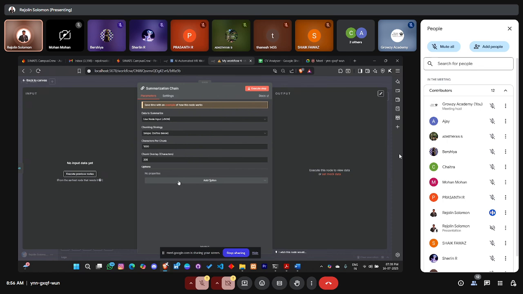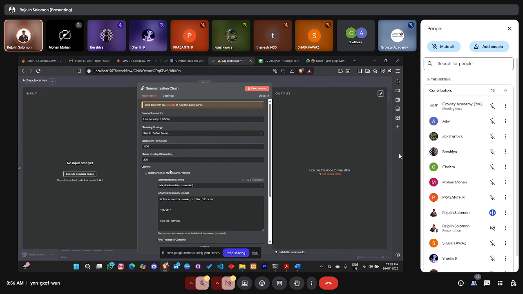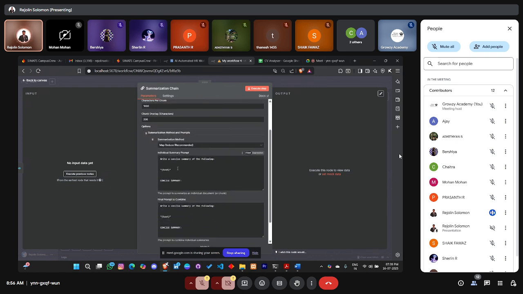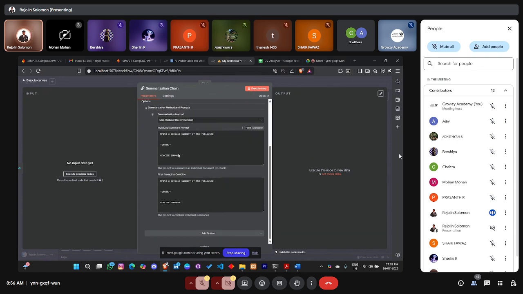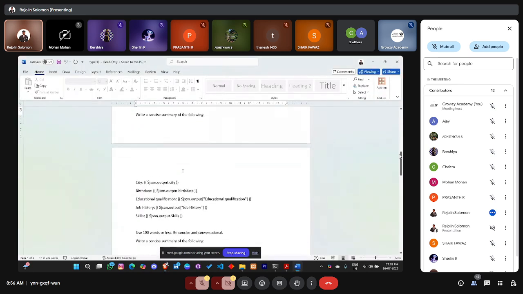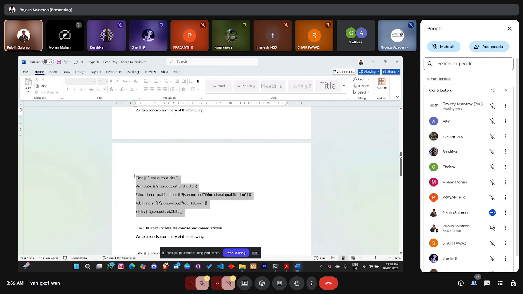After that, in add option, I'm giving summarization method and prompts. I'm adding this because I need summarization in a personalized way. So here in individual summary prompt, what I'm giving is the same thing. What are the things I need?